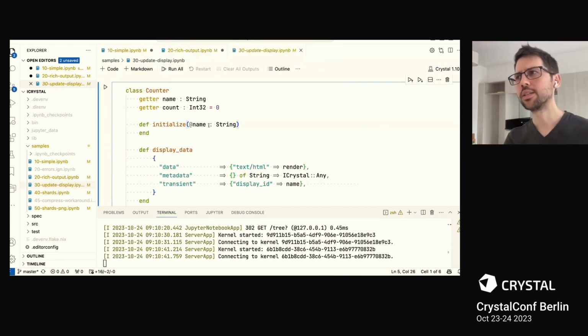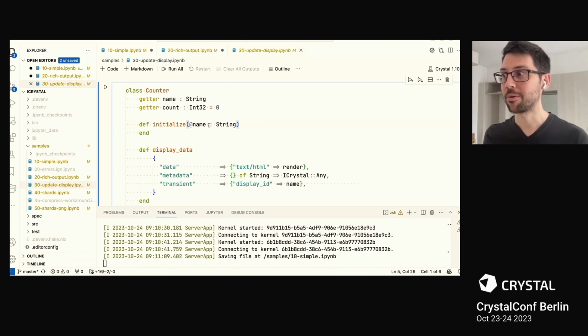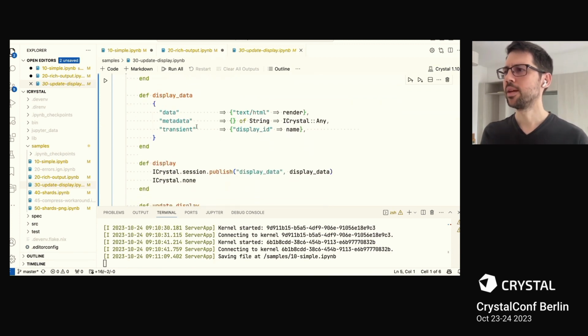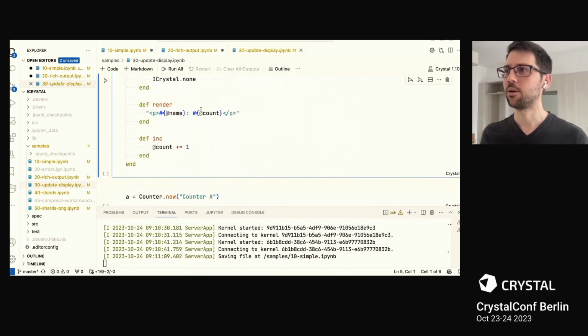This is a longer example. It has some boilerplate because it isn't hidden behind a standard library yet for the notebook. But essentially, we have a component that is a counter with a name. This is some boilerplate to know how to display the counter, but essentially we have a render method that outputs HTML using interpolation, for lack of something better.